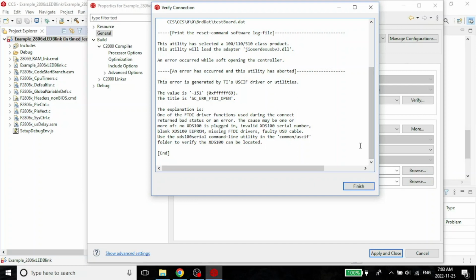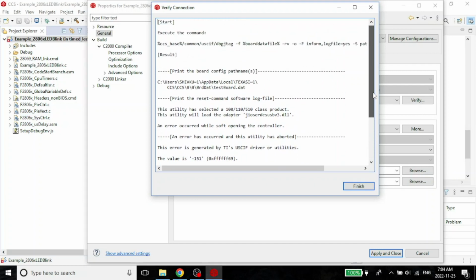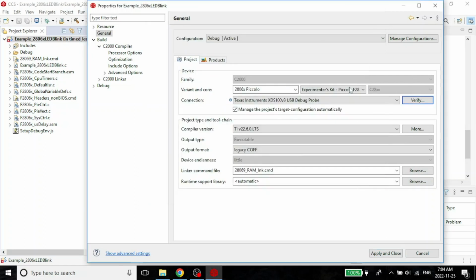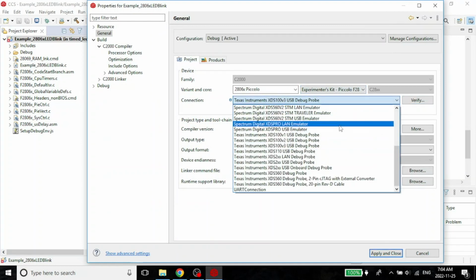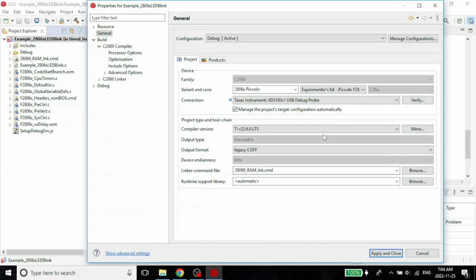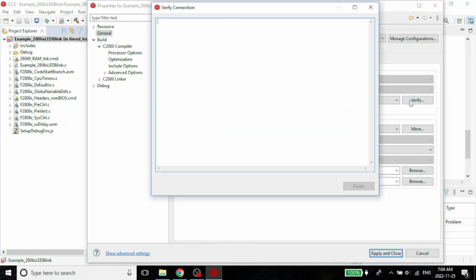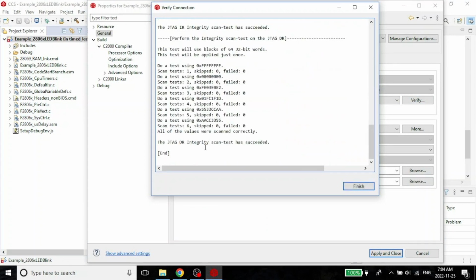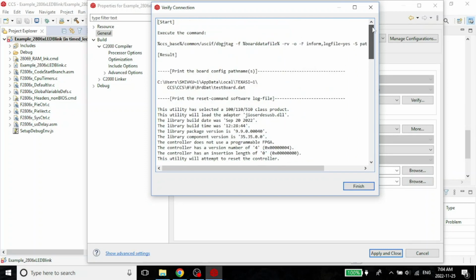Okay, so you see here, it says there is an error. In that case, the best thing to do is to go ahead and use another one. So let's say I will use the 100v1 instead. This is always possible because the kits might change. It is always possible you might have something different, whereas I might have something different. So by all means, check out each one of them, 100v1, 100v2 and 100v3. Let me try it again. And you see, everything is perfect now. Let's go back here and go through this.